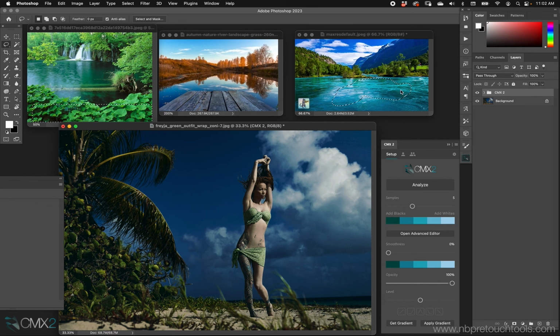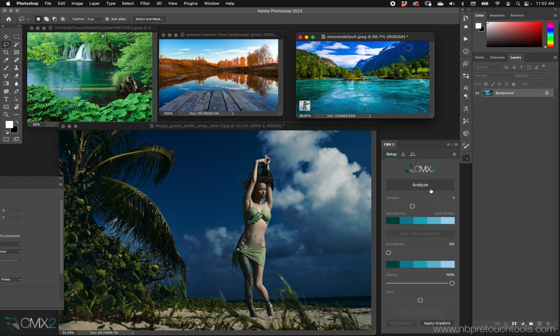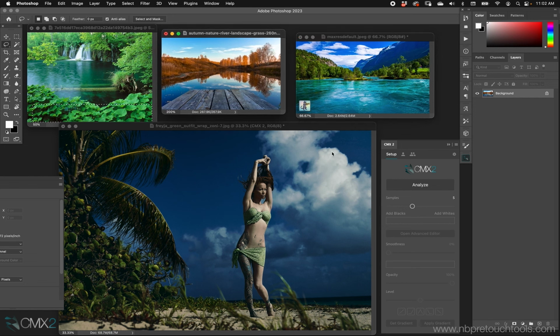But one thing you have to consider is CMX2 is very smart. It'll know when something is not enough. For example, let's say I take a little selection of that blue sky, hit analyze. CMX2 says, please modify your selection. We couldn't find enough colors to make it worthwhile. There's absolutely no point in analyzing for a color palette if you're going to end up with one blue tone. So it lets you know that. It says, no, it's not really going to work. The real solution there is just to expand your selection.